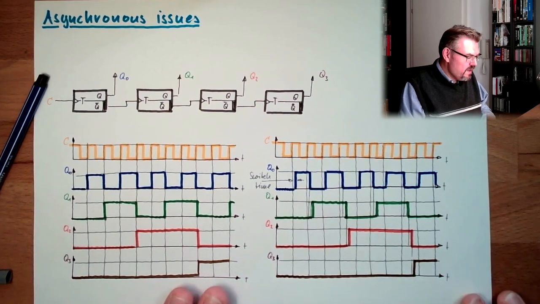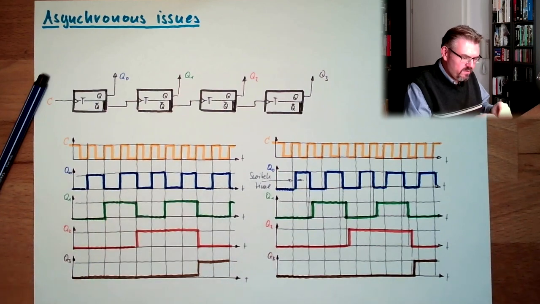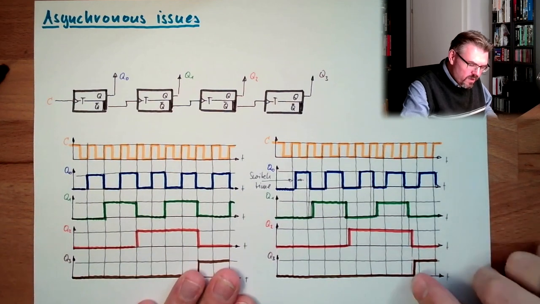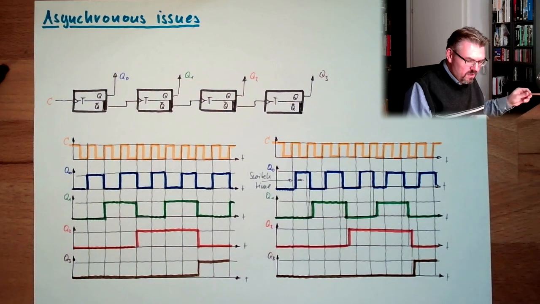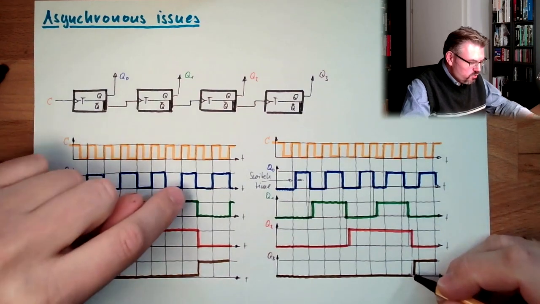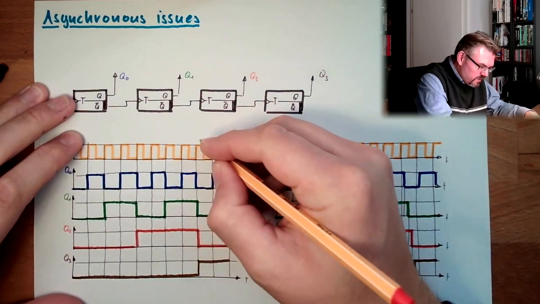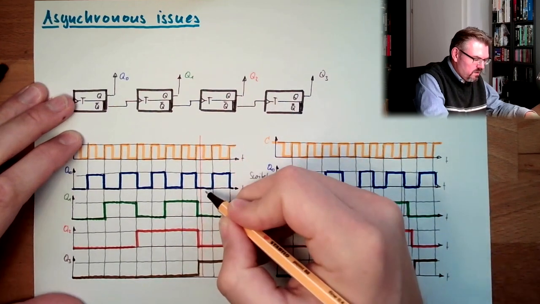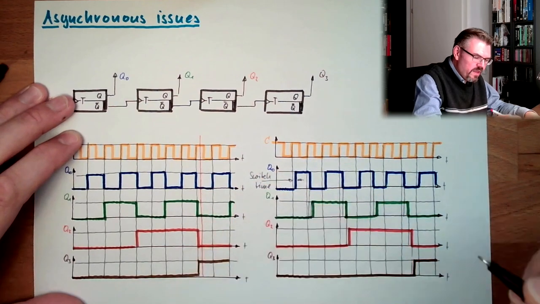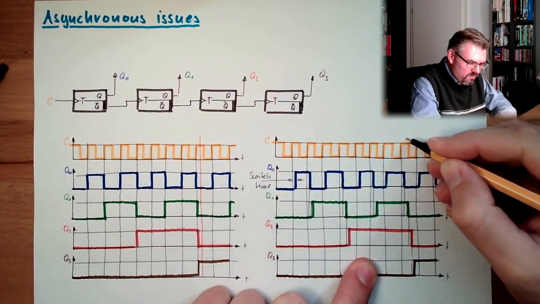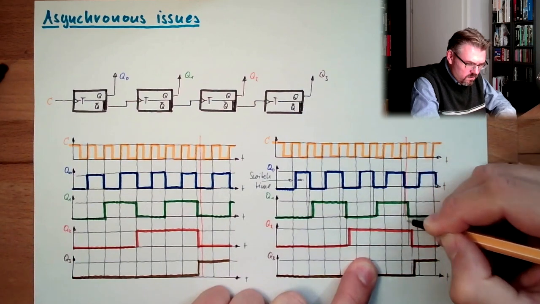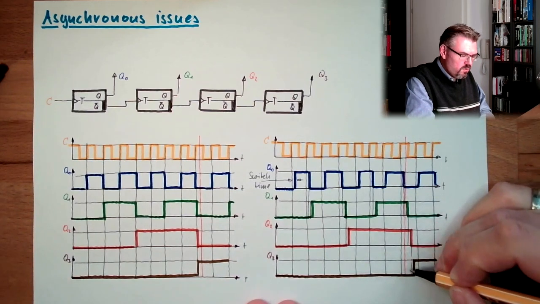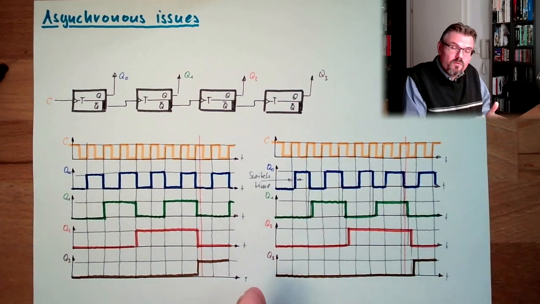And look, here we always have the right counter value. But what if we look at this moment in time? The counter value should be, let's see, we take this moment in time, the counter value should be 0001. And here I take the precise same moment in time, here I have 0110. Totally different. This has nothing to do with the real counter value.